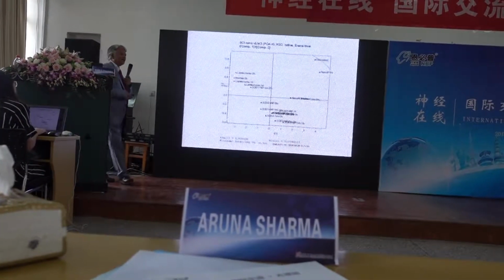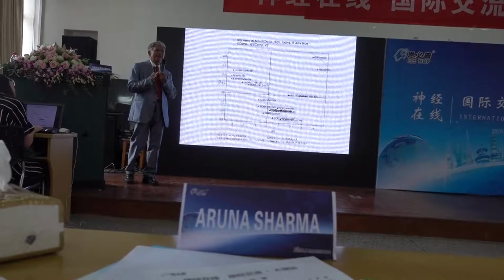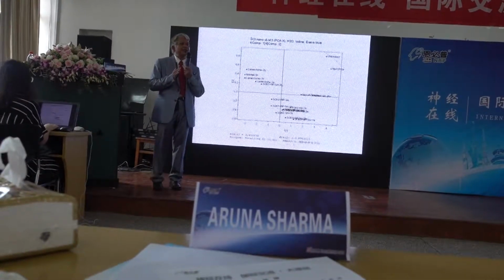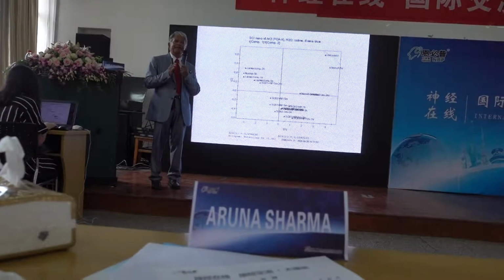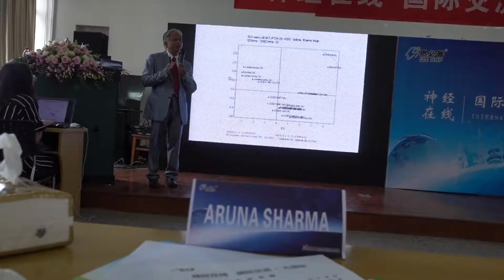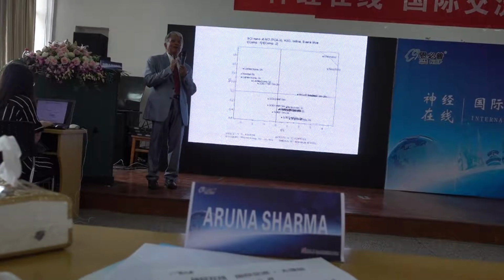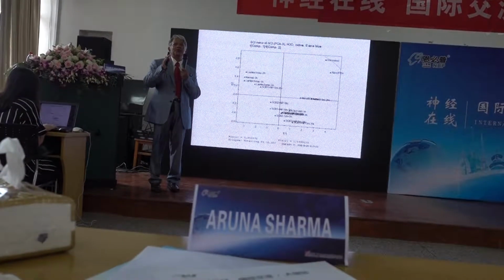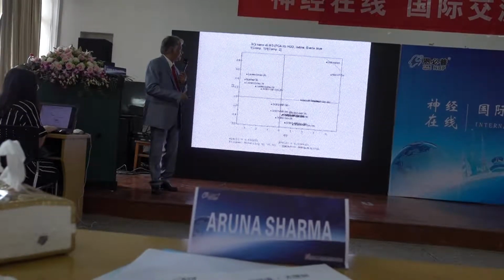I want to make a point here that we are using nano-delivery of NBP. We have used nano-delivery of antioxidant S29051. We have used nano-delivery of cerebrolysin. They are all working good. But it does not mean that if you just nano-deliver any compound, you have better neuroprotection. And this is a good example.